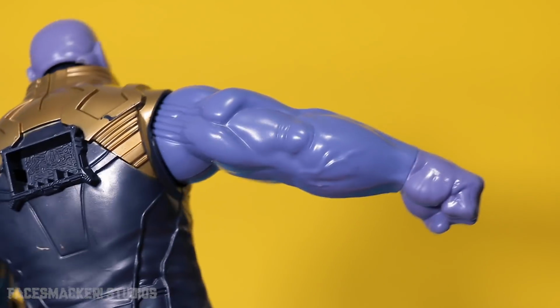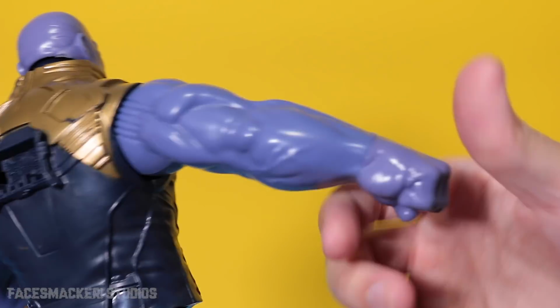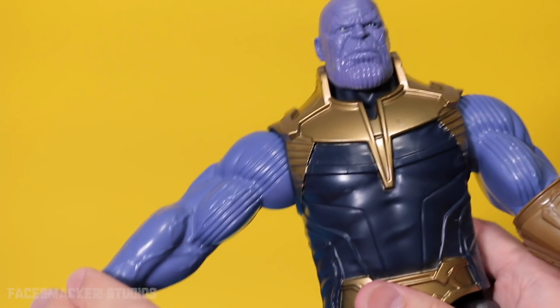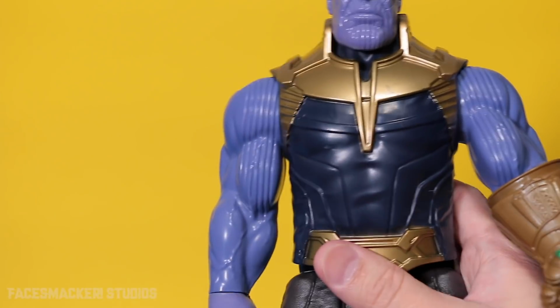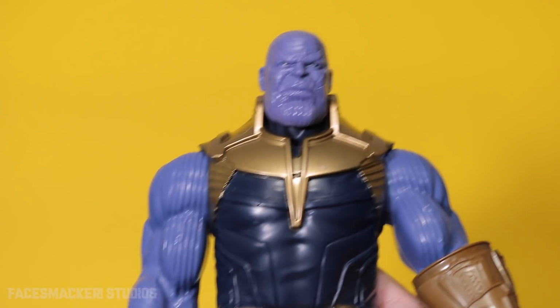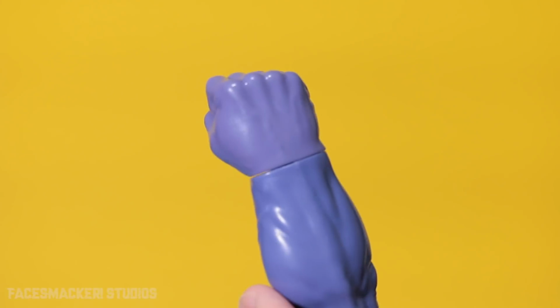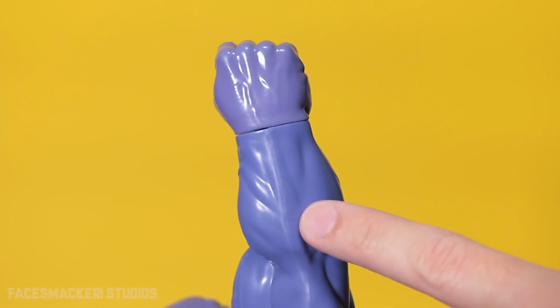Got that purple paint going on there, pretty well sculpted muscles, which I like, and it's got some more of those line marks there, prunings if you want to call it. I mean, kids or anybody, this is why your parents tell you to wear sunscreen, so you don't look like Thanos. This hand in particular is just a fist, as you can see. Pretty decent sculpted fist, although the color is off, as you can see clearly.